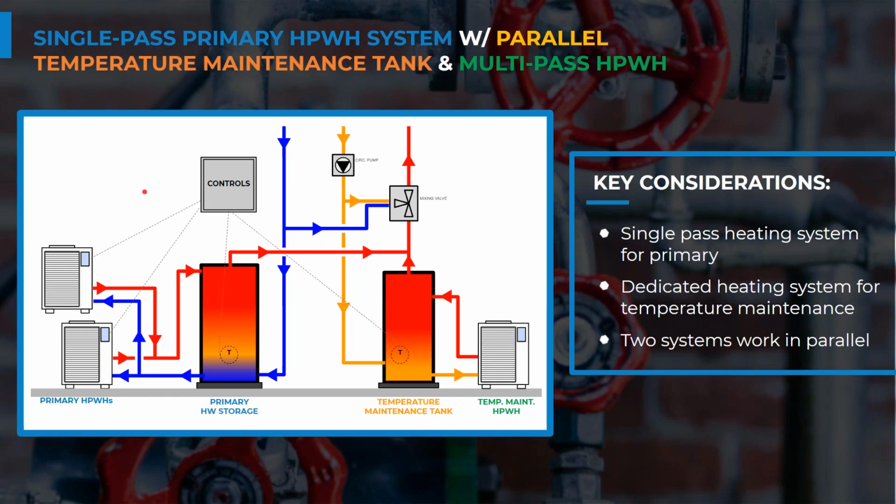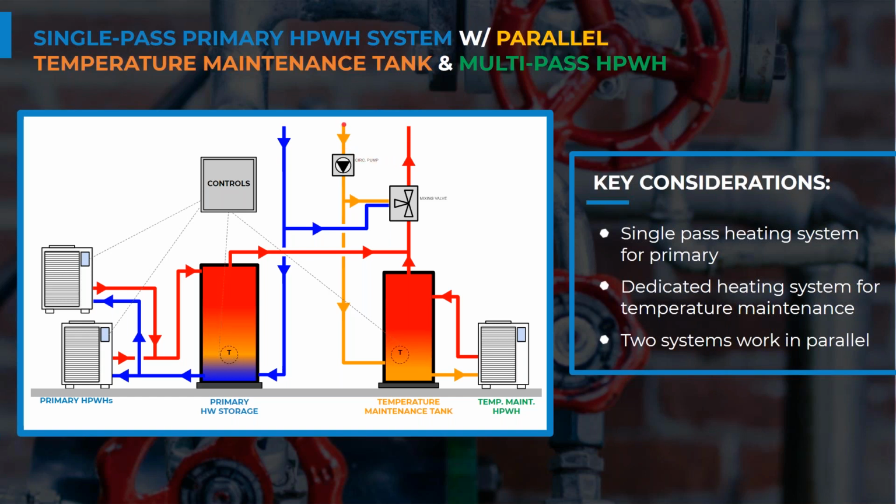So in this example, essentially our systems are separated and we have two dedicated systems. We have the cool water coming in, going to our storage tank. Our primary heat pumps are going to heat that water up and store it back in the primary storage tank. When anyone opens the tap or there's a draw in the system, water leaves that primary storage tank, goes to the hot side of the mixing valve, mixes with the cool water and the return circulation water, and goes out at a tempered level, typically 120 degrees Fahrenheit.